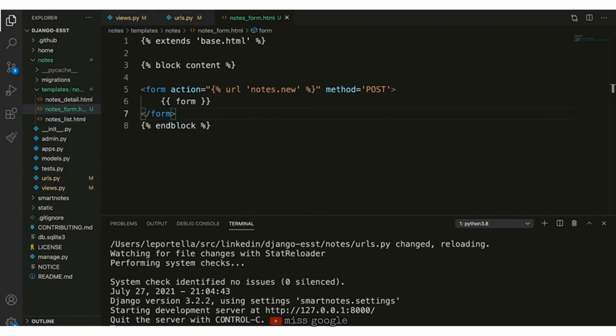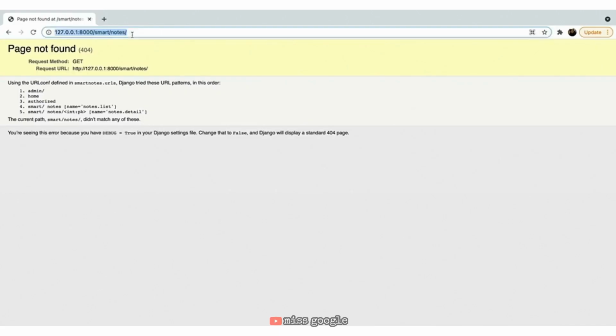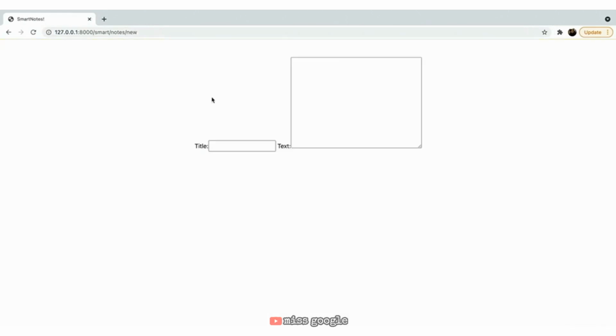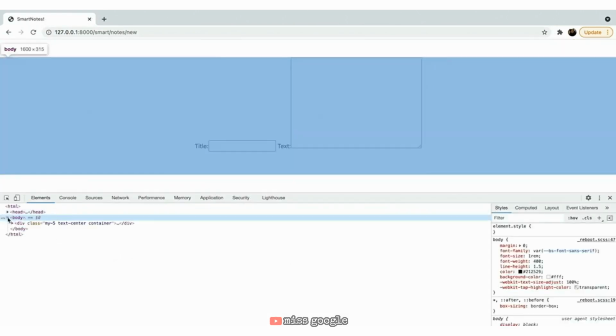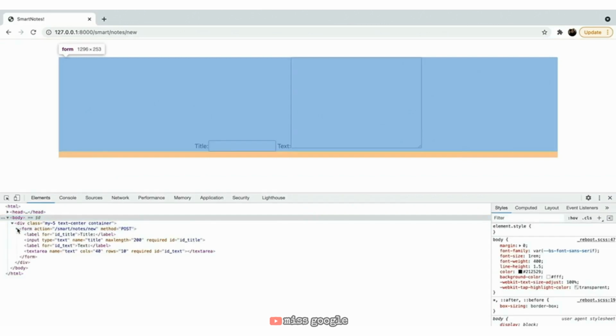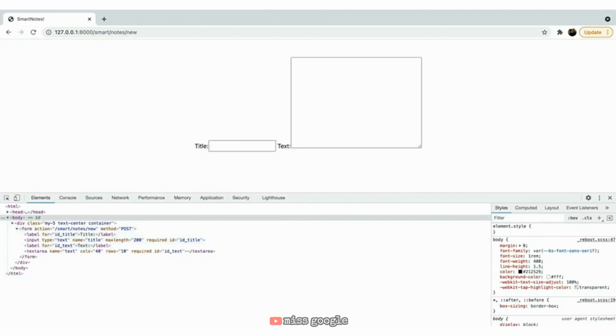Want to see what happens here? Let's go back to the browser and try out our new endpoint. So in here, we can open the inspector element, and you can see here that in the body, we have a form. And the form is actually passed down to the HTML as 2 label tags and 1 input tag and 1 text area. This is because Django already knows which type of data each attribute expects. Thus, it creates an appropriate HTML tag to receive it.